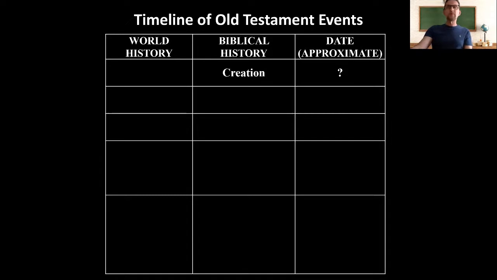Now, the other thing that I want us to understand in terms of events is that there is a major event in the book of Genesis called the flood. You know it well with Noah and so forth. And again, we're not exactly sure when it happened. So there's a question mark there too. All you really need to know is that the order was, first there was creation, and then a little bit further down the line the flood. And both events were a real long time ago. That's what the Bible leads us to believe.